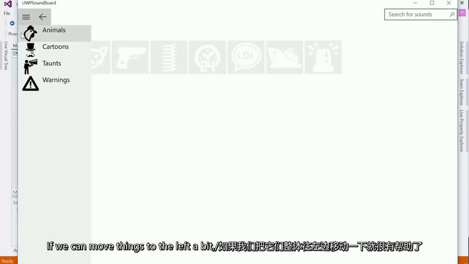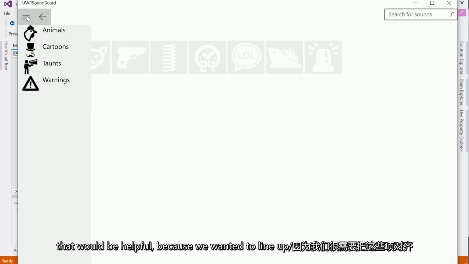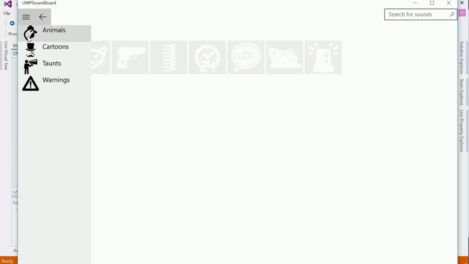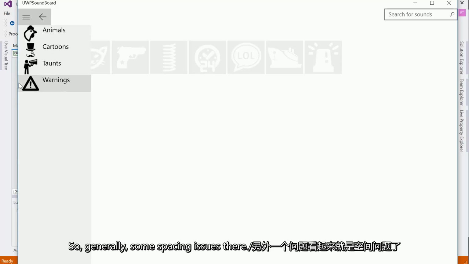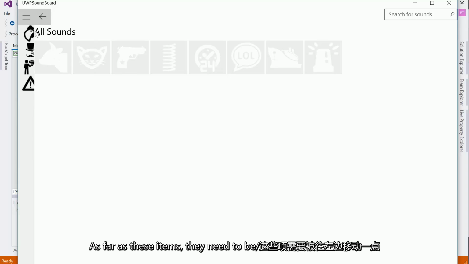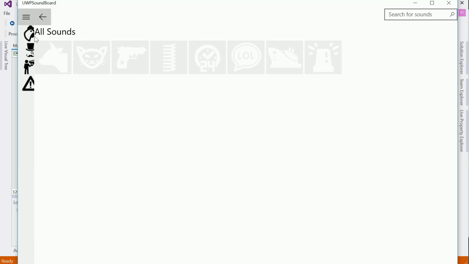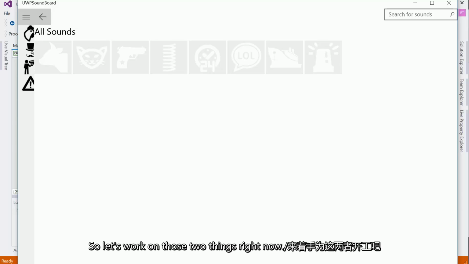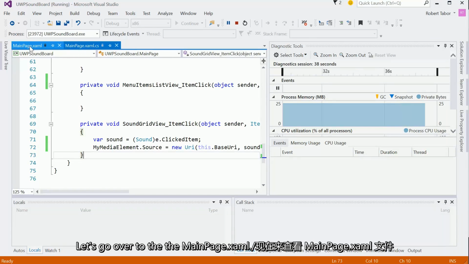If we can move things to the left a bit, that would be helpful, because we want them to line up with the hamburger icon. So generally some spacing issues there. As far as these items, they need to be pushed off from the left-hand side a bit, because it's just kind of running together here in that upper left-hand corner area. So let's work on those two things right now. Let's go over to the MainPage.xaml.